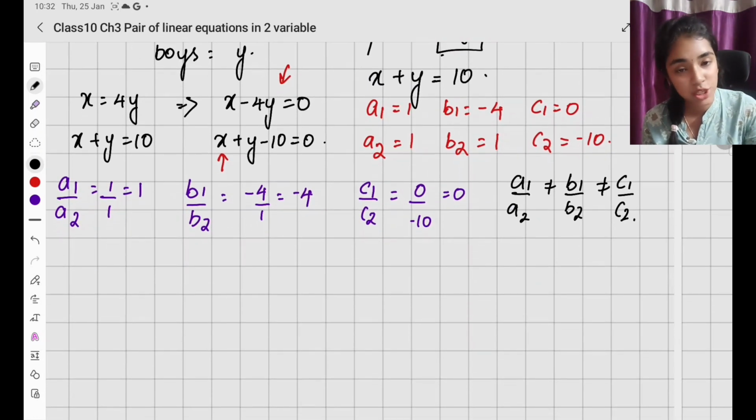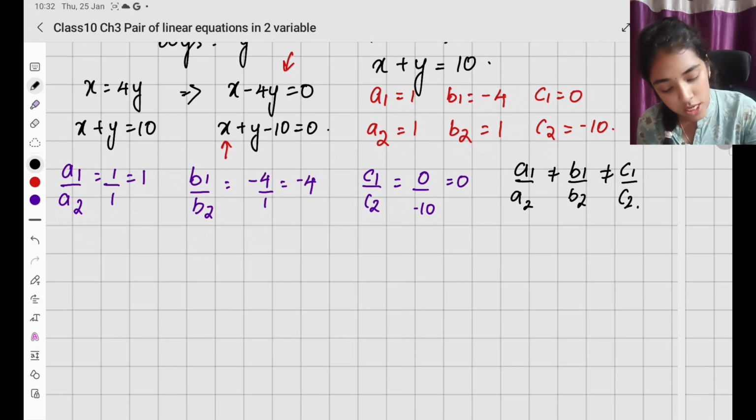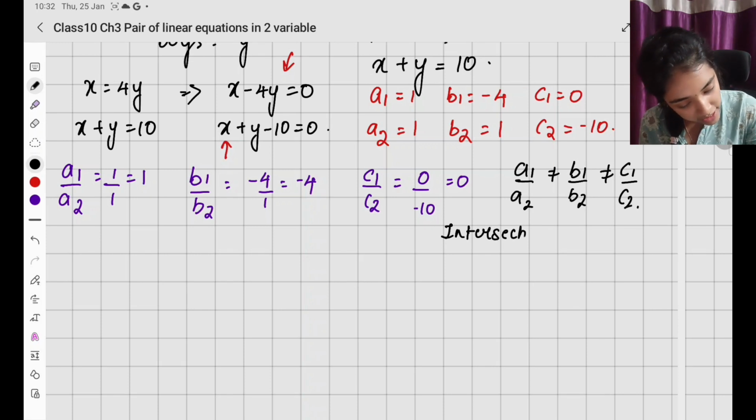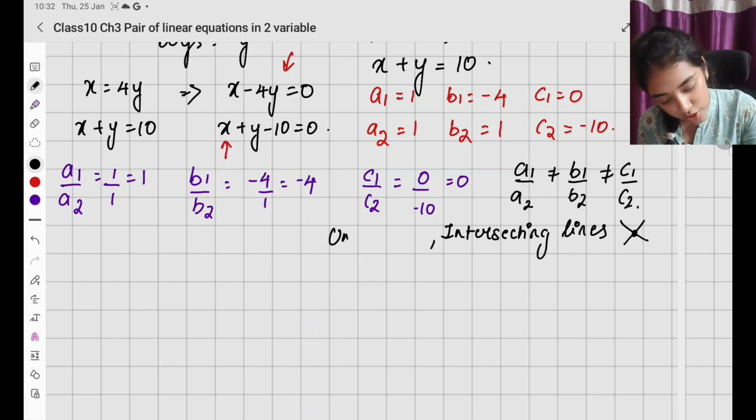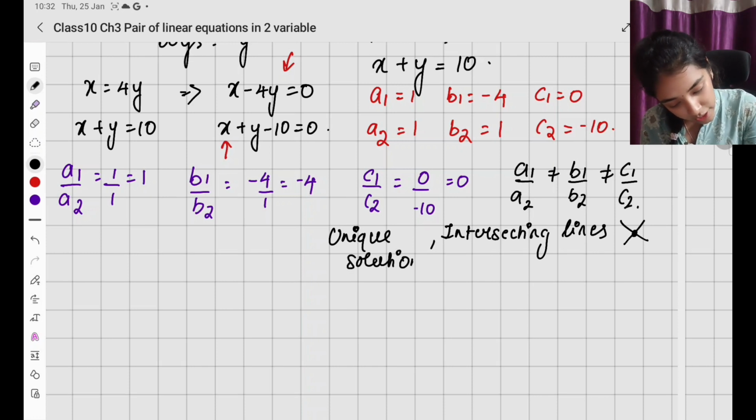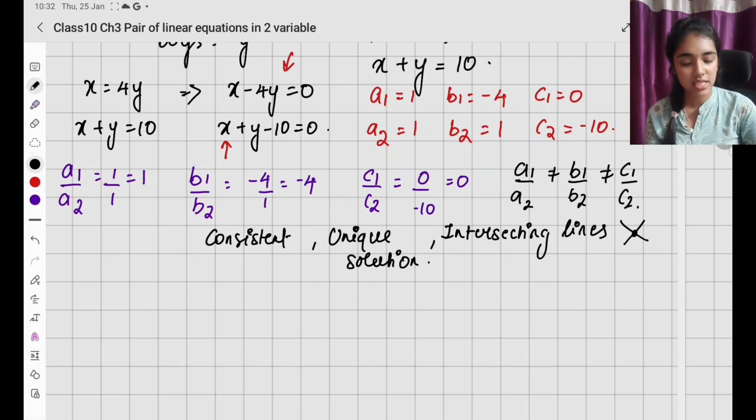So இந்த மாதிரி condition நம்ம எங்க பார்த்தோம்? Watch my previous video. So if nothing is equal, all the 3 coefficients are not equal, then this is going to be intersecting lines. Intersecting lines na எவ்வளவு solutions இருக்கும்? If the 2 lines are intersecting, this is the only point of intersection. So எவ்வளவு solution இருக்கு? They are going to have a unique solution. And unique solution na enna? It is going to be consistent. Consistent na என்ன அர்த்தம்? Solution இருக்கு. Inconsistent na solution இல்ல. Okay, so this is going to be consistent.